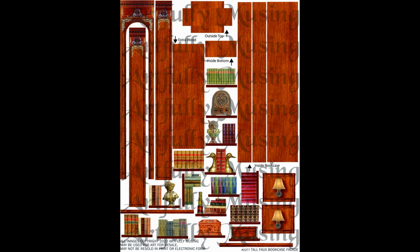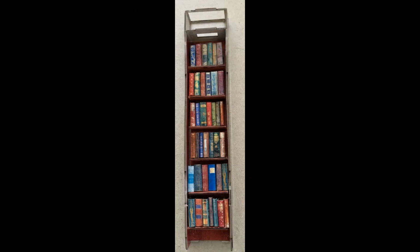You kind of have two options with this project. You could just use faux shelves with items on them, glue those to the back of the bookcase, although I would recommend popping them out just a little bit to give it more dimension and shadow. And I would use something like pop dots to do that. Or you could actually make a lot of little books and take some chipboard and make your own shelves.